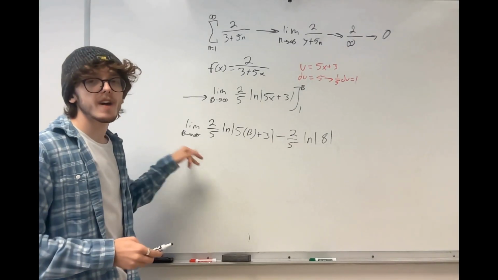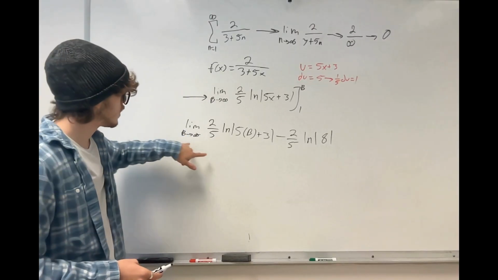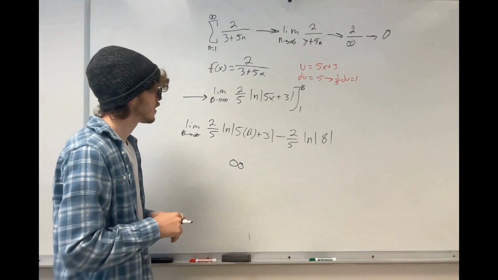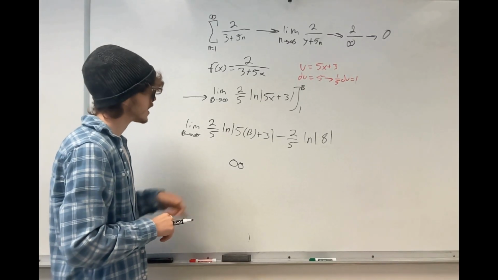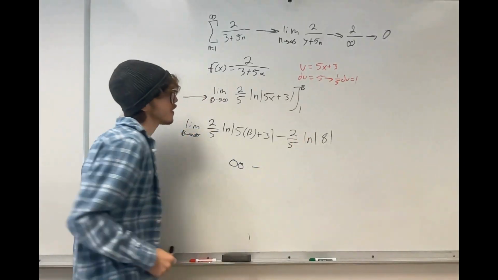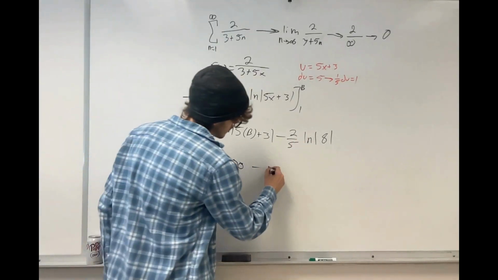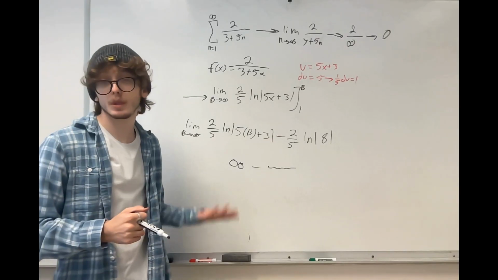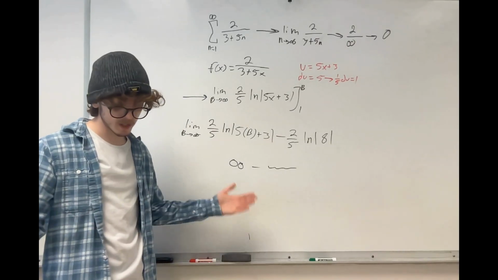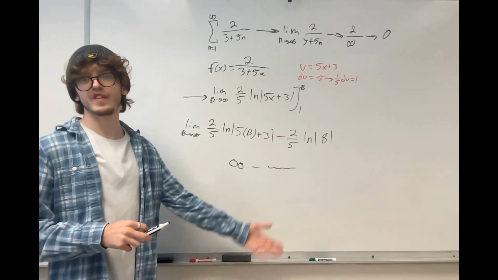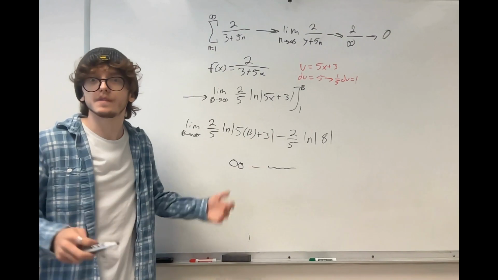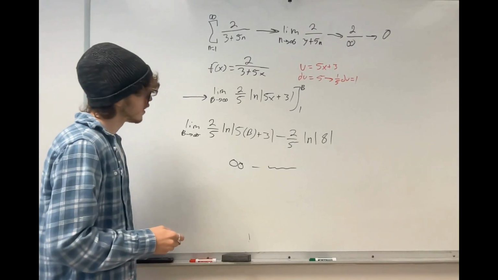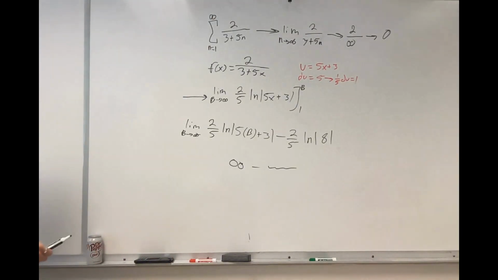So what can we say when we evaluate this term as the limit approaches infinity? Well, we know this is going to be infinity because the natural log of 5 times infinity plus 3 is infinity, times this term, that's also infinity, minus 2 over 5 ln 8. Well, I don't care about that. I'll just put blah, blah, blah, a bunch of junk. That's taking pennies from an infinitenaire. That sounds really weird, but imagine you're a quadrillion septillionaire, an infinitenaire. You have infinite money. Well, who cares if you take pennies? I'm still going to have infinite money. So that's like crumbs, literal, indefinitely small crumbs. Okay, anyways, I'm getting ahead of myself.